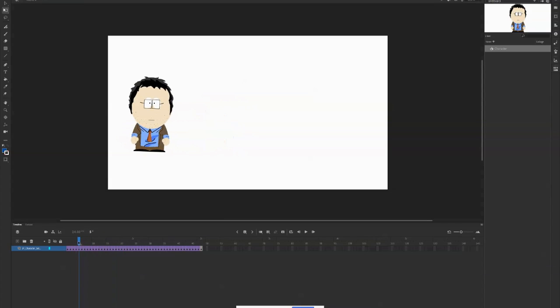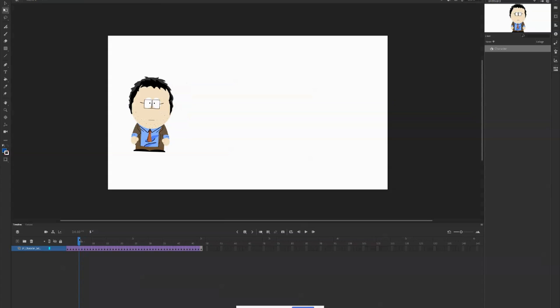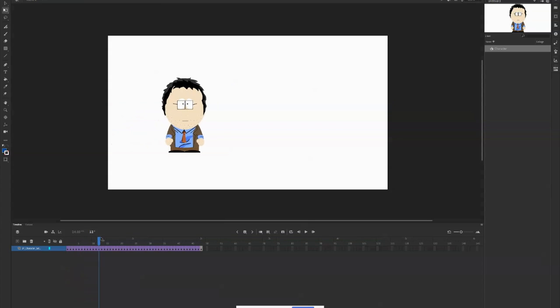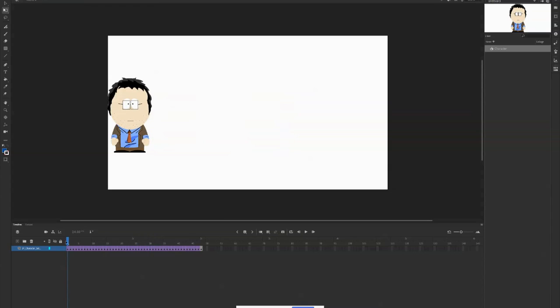Now, the one thing you want to make sure you do as you do this, so if I was going to rotate this one, you don't want to rotate and move the character to the right, because if you do, that is going to mess up your timing. You want to make sure that you're moving your character up, down, maybe just slightly left or right, but not so much that it's going to overlap its next position. And then you would just continue doing that all the way through, changing all of your keyframes so that you will get your character walking across the screen. And that is how you can get a South Park style walk to your character.